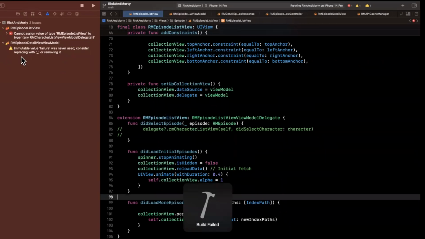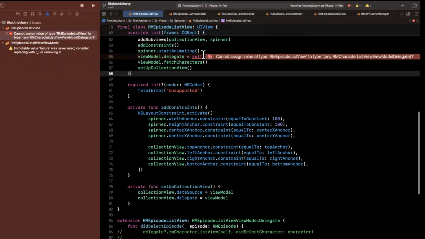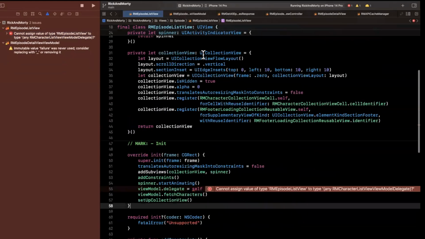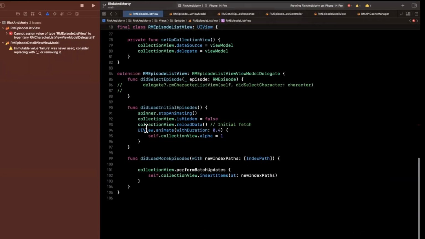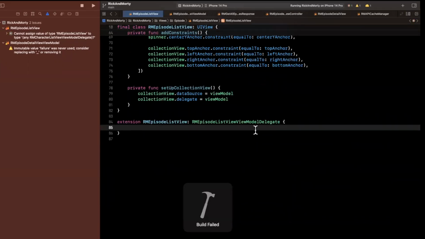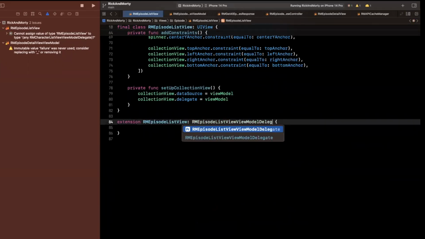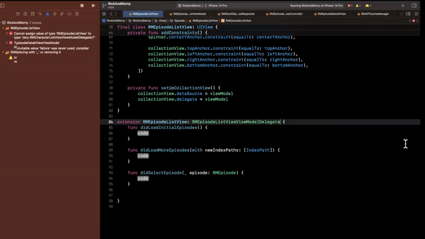Looks like we have an error here, and it's saying that we cannot assign it to self for some reason. So let's find out why the heck that is. I do think we are appropriately conforming here, but let me, just in case, have Xcode fix it for me in case I did screw something up. So let's go ahead and do that. We'll hit the error, and I'm going to hit fix.